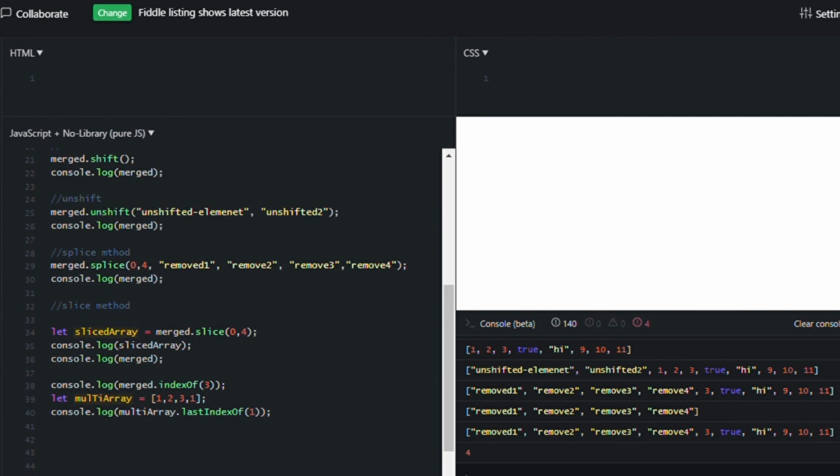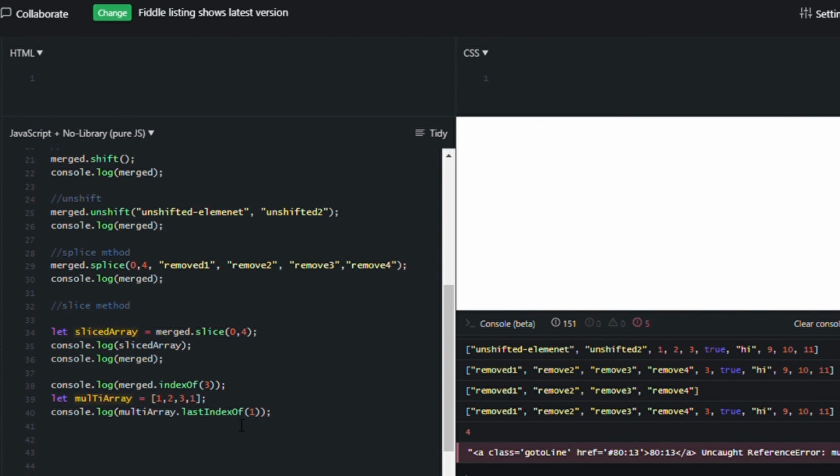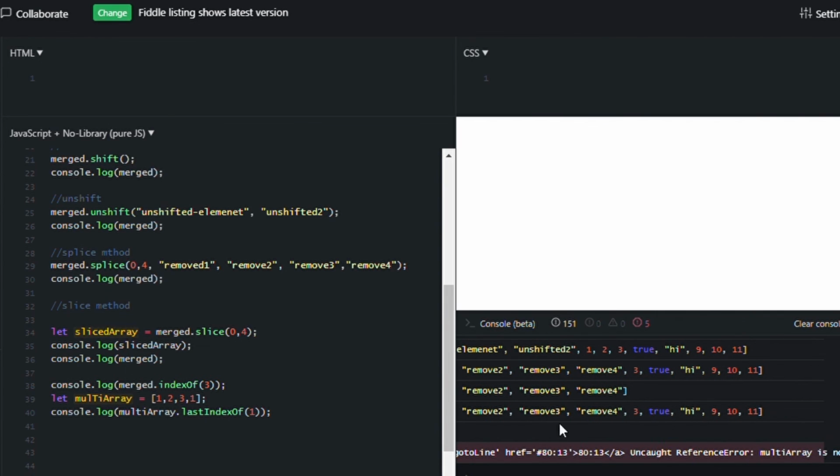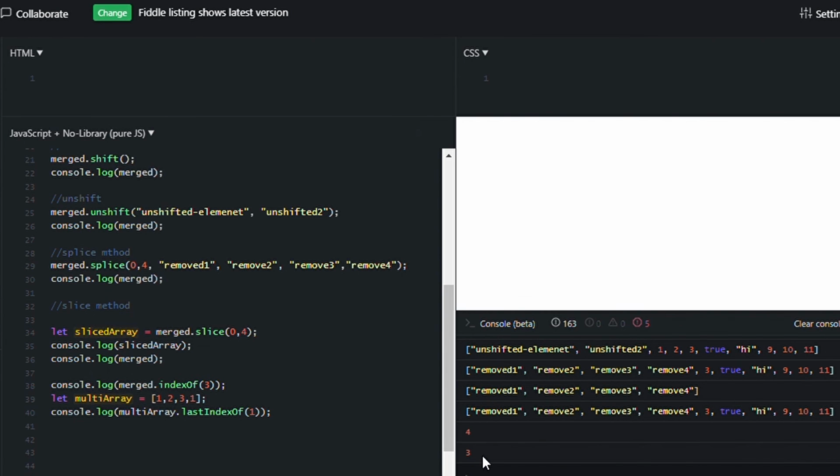Let's have a look at this. Okay, it is giving me an error. What is the error this time? multiArray is not defined. Okay, I have used a capital letter over there. So let's see. Now it is returning 3, because the last index of 1 is 3.